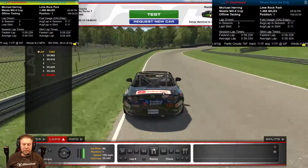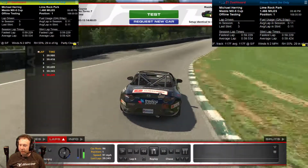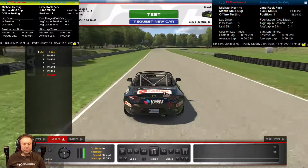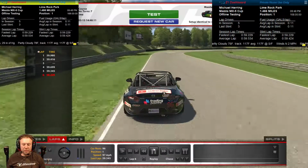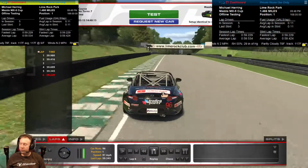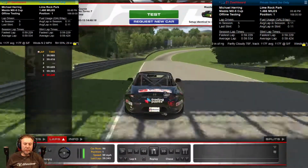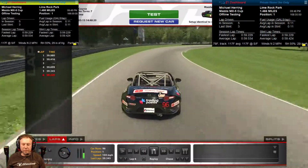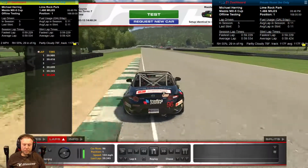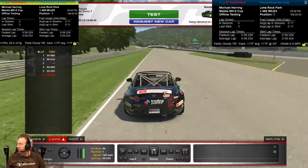And heading into this, just a little bit of brake, set the car. Watch that bump at the top. Same here, a little bit of brake, set the car. Whatever feels comfortable for you. Upshift, hit that apex, easy on that. Don't get out in that dirt. That will definitely spin you.